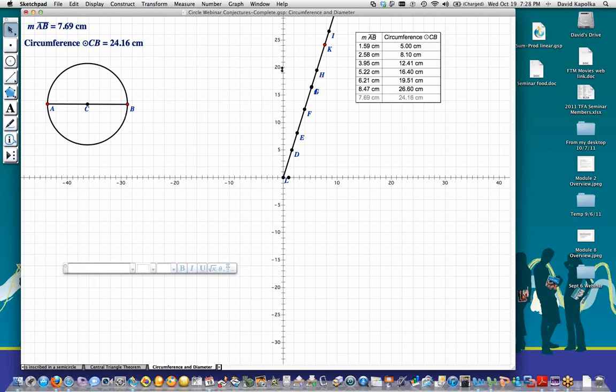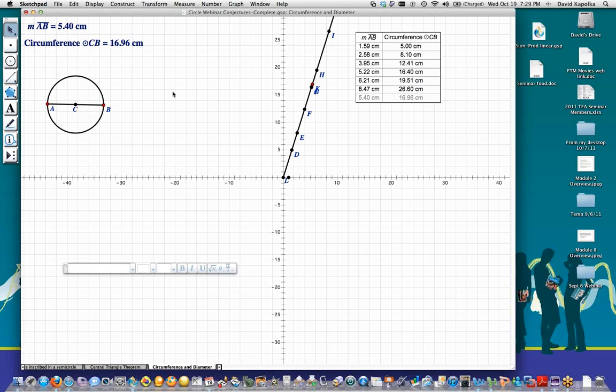What I like about this is it gives kids a dynamic visualization of pi, the relationship between the circumference and the diameter. The backstory to this: teachers typically have students bring to class, or have a collection of, cylinders in their classroom. Pringles cans, soup cans, tuna fish cans, circular cylinder cans, and they measure with string the circumference and the diameter.